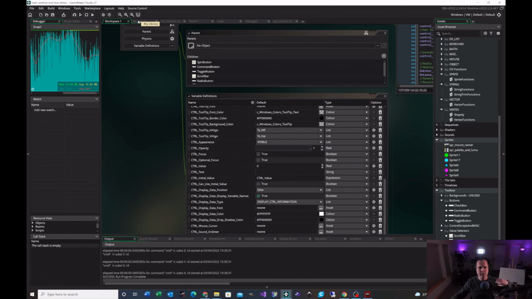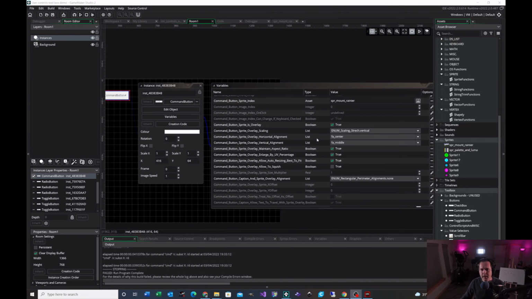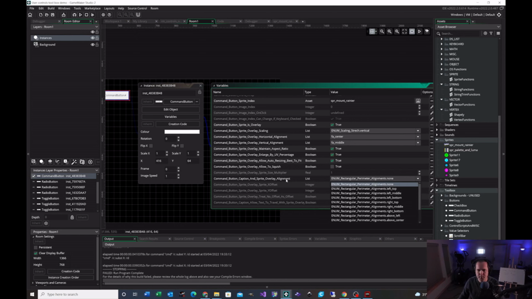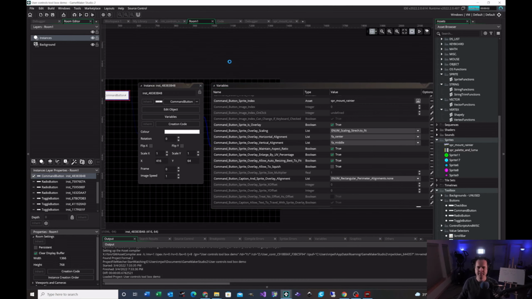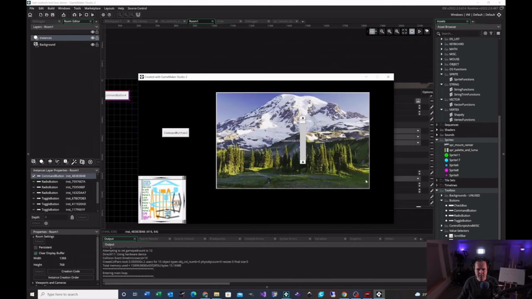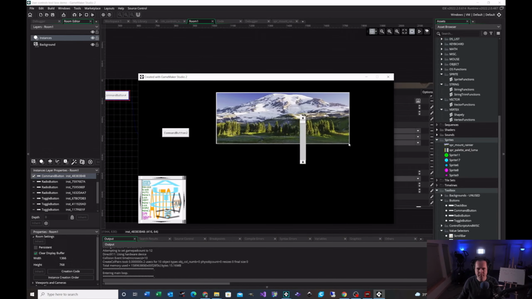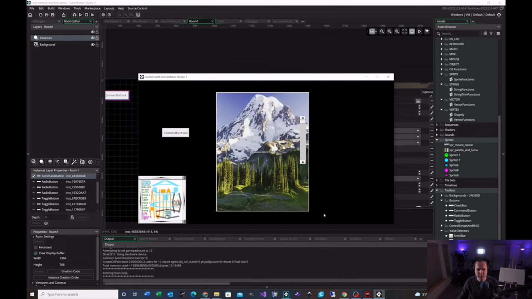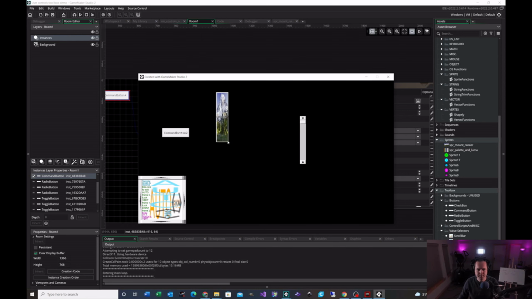not the shaded sides that look like, like a 3D trapezoid thing. I'm sorry, one thing I forgot to mention, if you're trying to stretch to fit and it's an overlay, make sure that your caption and sprite overlay alignment are set to none. Otherwise, it will override this. So if we want to stretch to fit, we have to set this to none. And then it will stretch to fit.